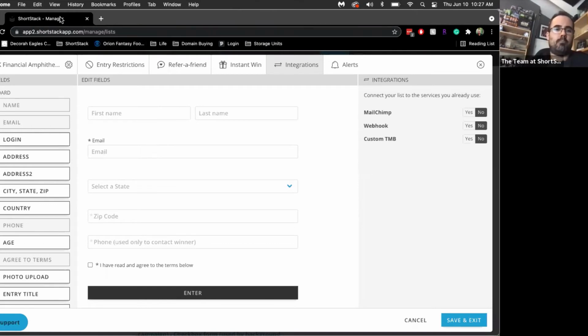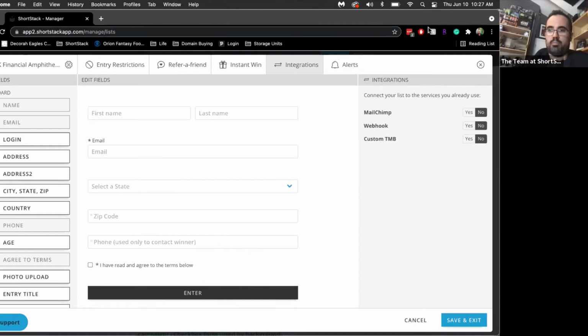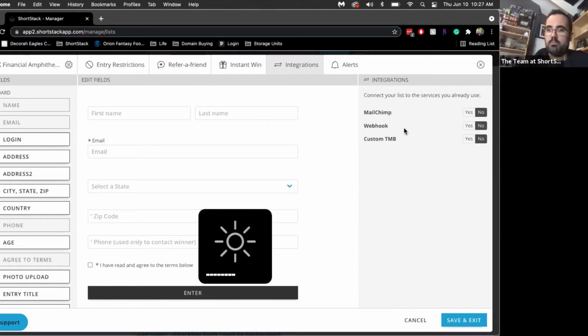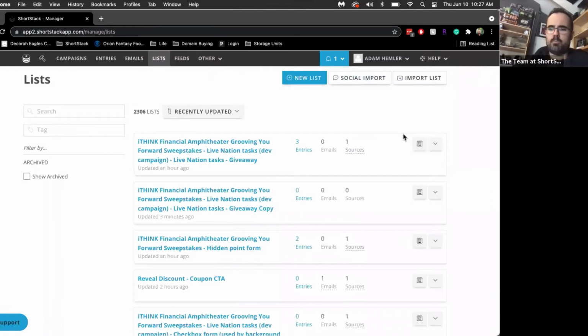In the builder, we have this little mobile icon at the very top of your screen.